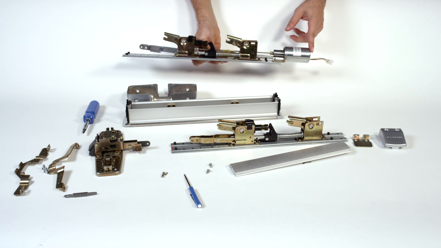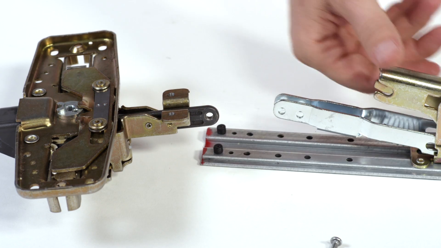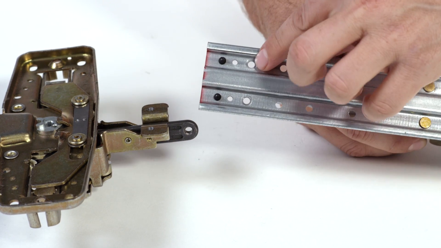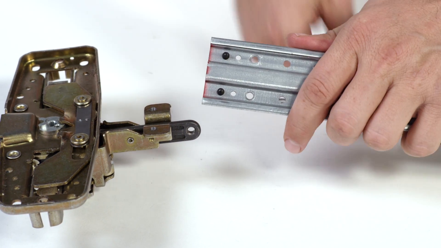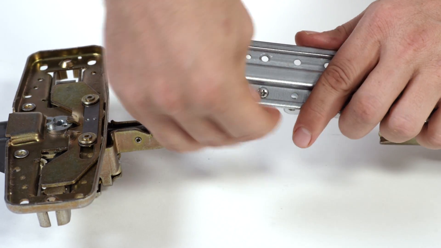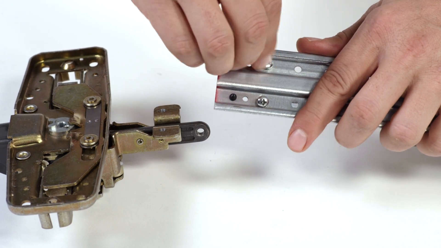First step of the reassembly is to attach the center case to the new EL base plate. Utilize the two screws we just removed. Pay attention to the holes used. They are the second row of holes in the base plate.